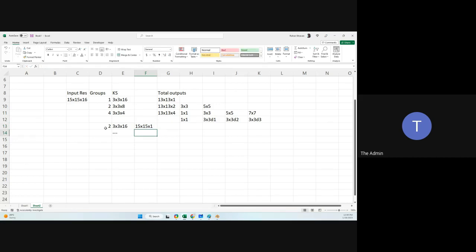And this is exactly as my input, 15 cross 16. And imagine that here I had actually used maybe 16 kernels. So this output would have been 15 cross 16. Then I can decide to add both of them. If I add both of them, this is going to become 15 cross 16. Or I can concatenate both of them, in which case it will become 15 cross 32. This here is ResNet.